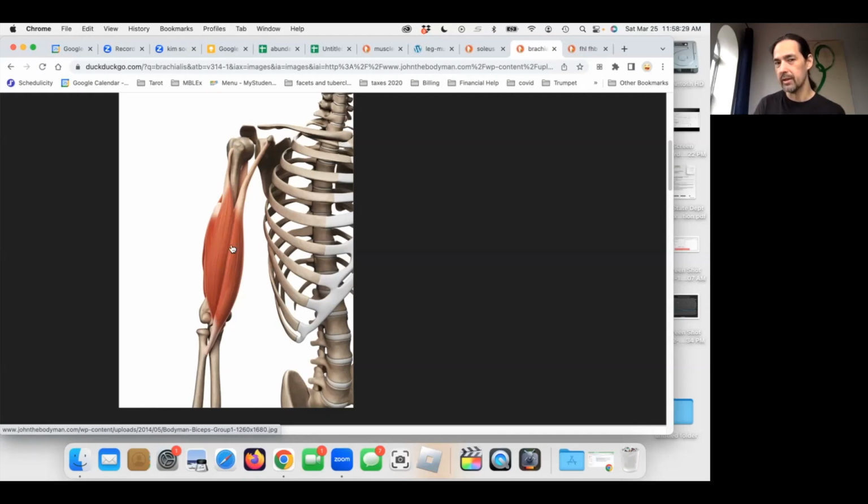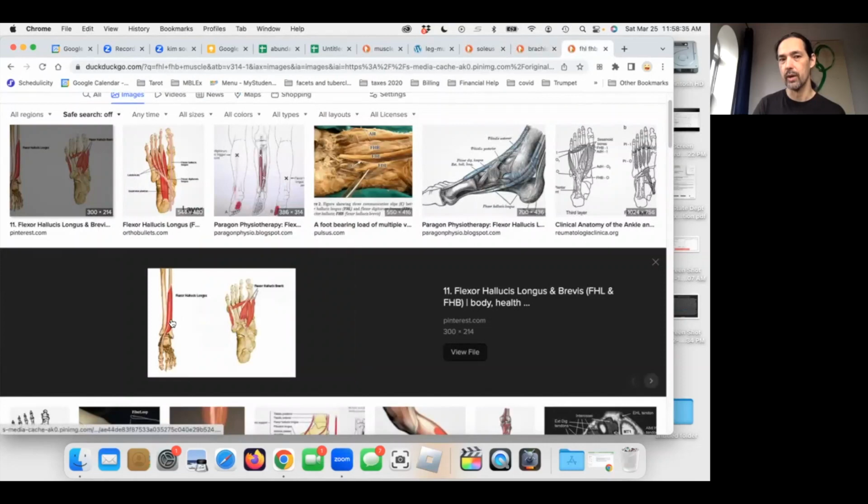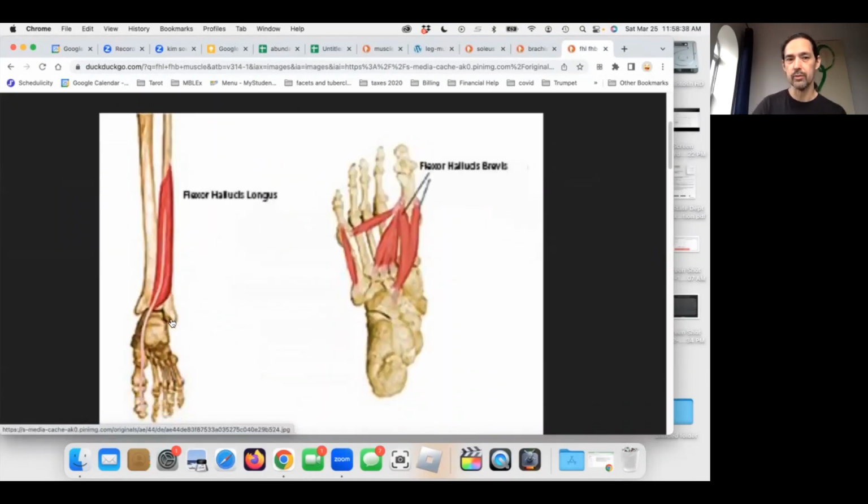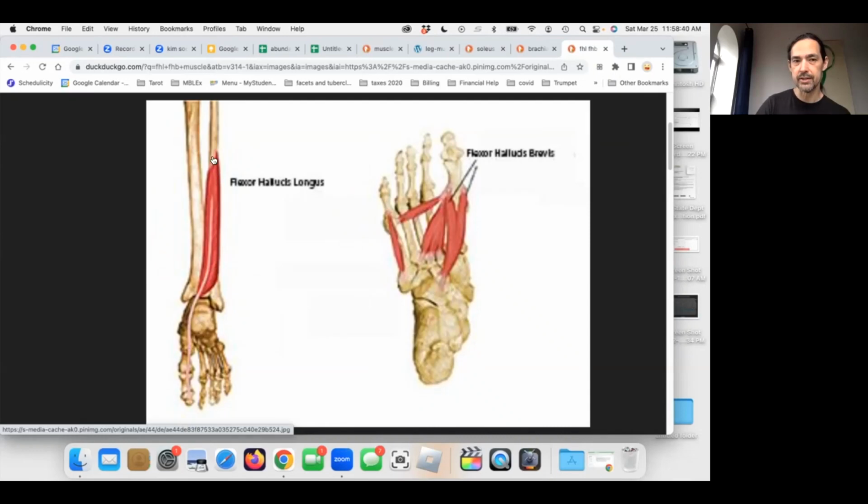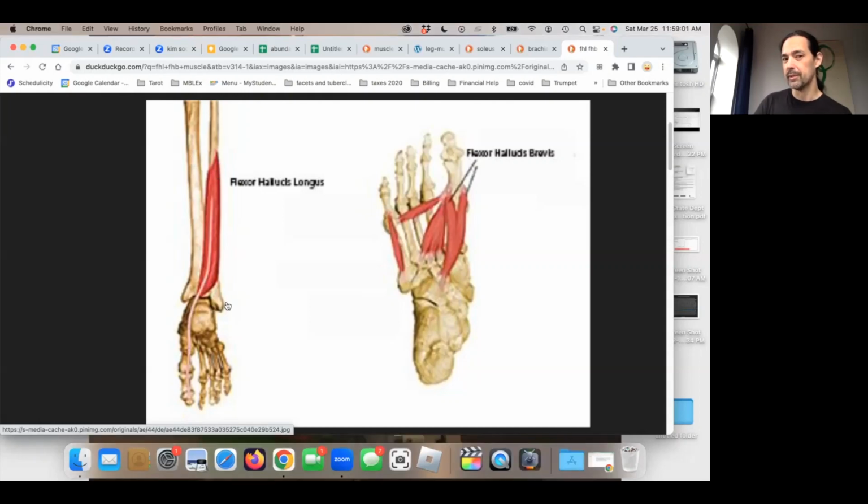So it can be a little tricky with the two heads of the biceps, but with most muscles, if you look at them, you can tell right away what's going to move and what's not. Like the flexor hallucis longus, it attaches up here to the, let's see, I always have to do things in pairs or have other reference points. I don't know what this bone is right off the top of my head, so I say, okay, the two lower leg bones are the tibia and the fibula. So it attaches to the fibula, and I know that the fibula has the larger malleolus, the lateral malleolus. So now I'm oriented.